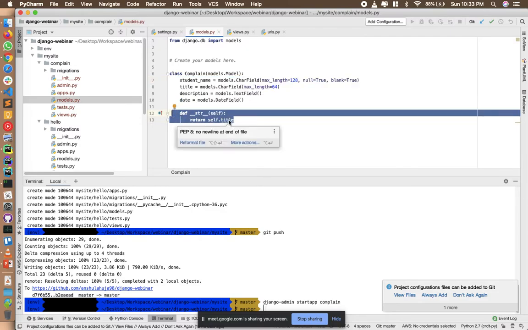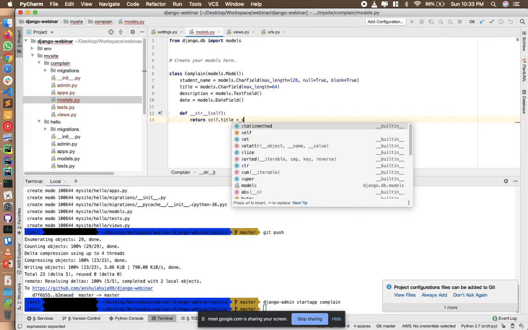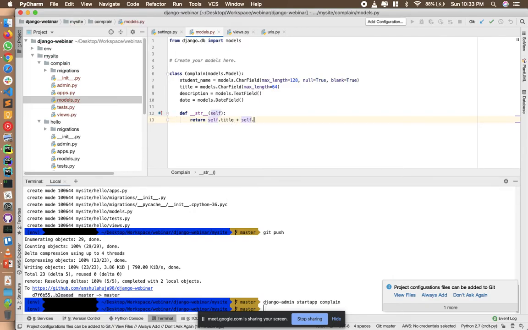If you want to say that a complaint is a folder that has a lot of information, you generally see only one thing at the top. So this is that one thing at the top. It will return the title when you want to view what the object is about. You can set it to other things as well. Let's say I could set it to plus self.student_name and add it in braces.